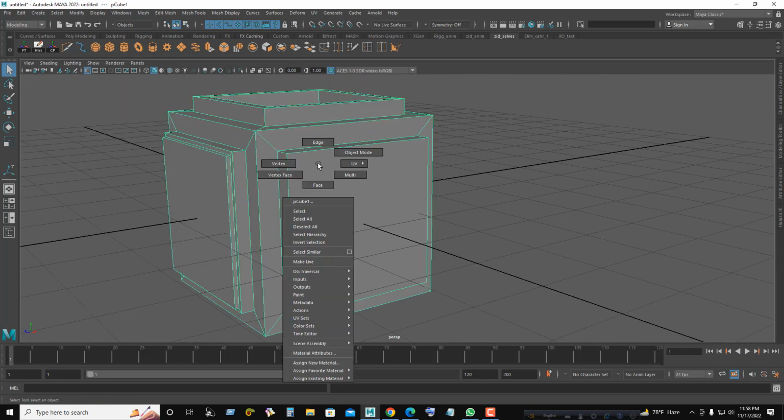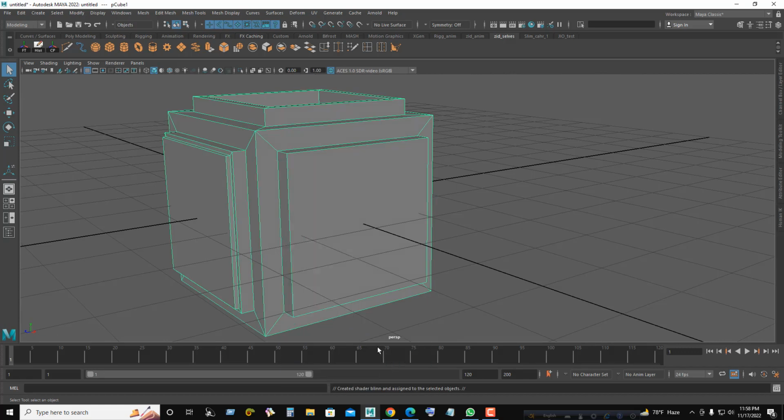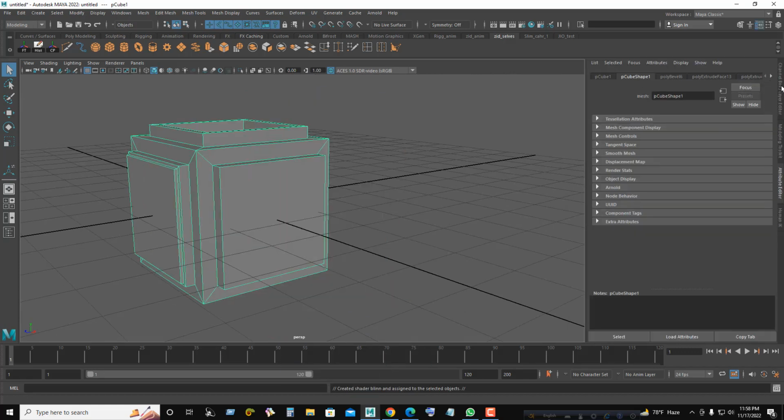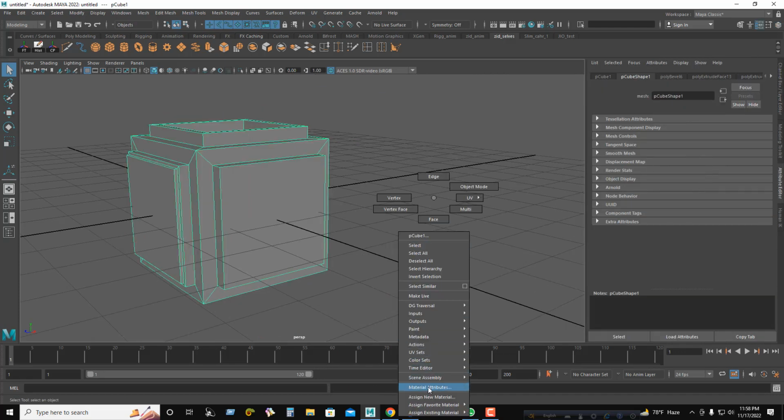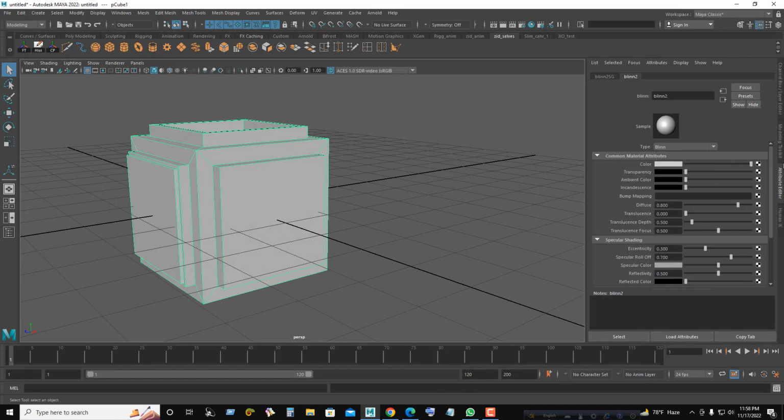Now change the cube color, right click, assign favorite material, blend. Right click, material attribute, go to the color change option and change the color value.